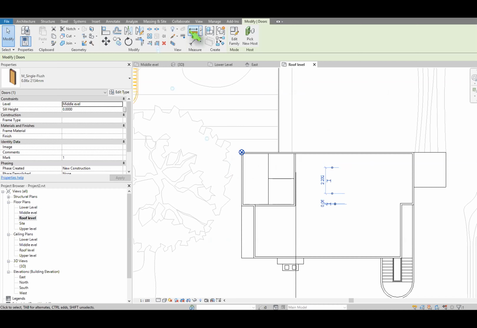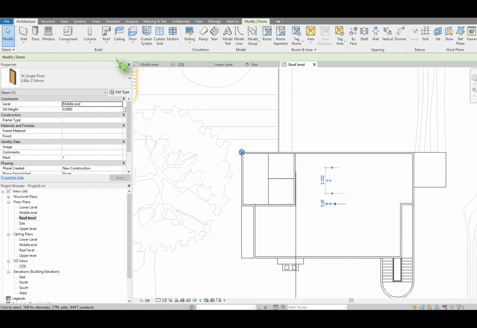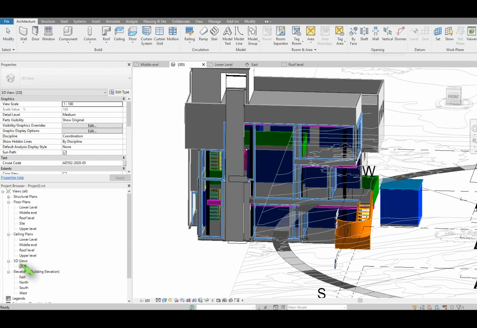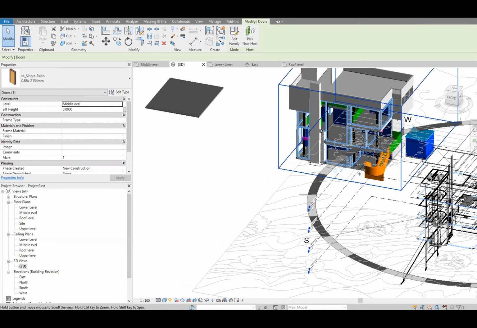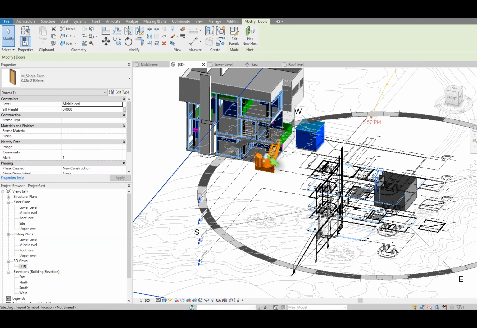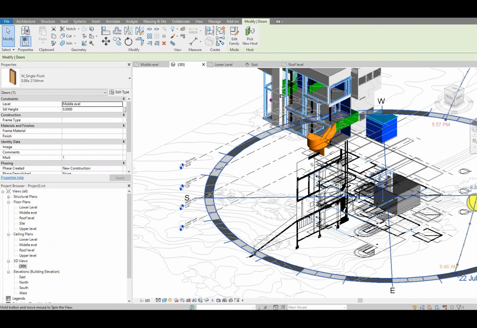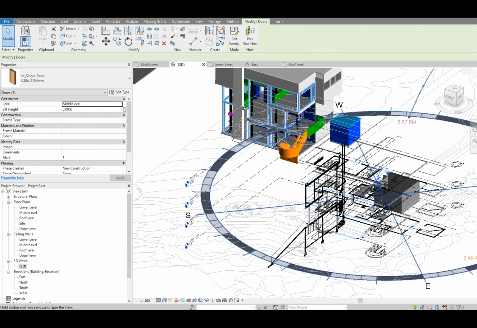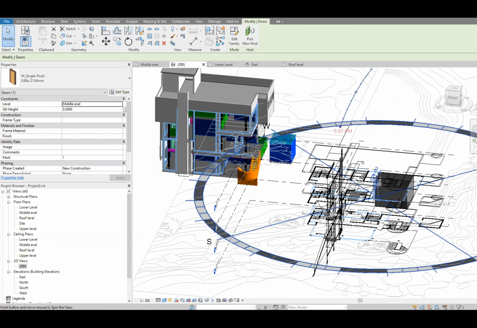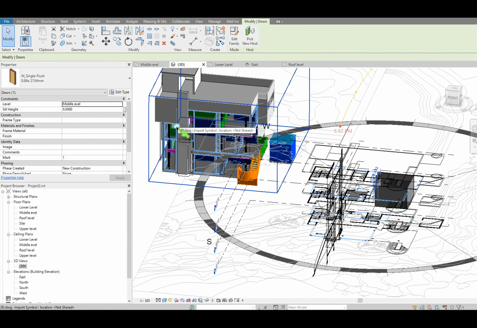Even for the chimney, I don't want to give you too many things. We keep the chimney for the next assignment also.